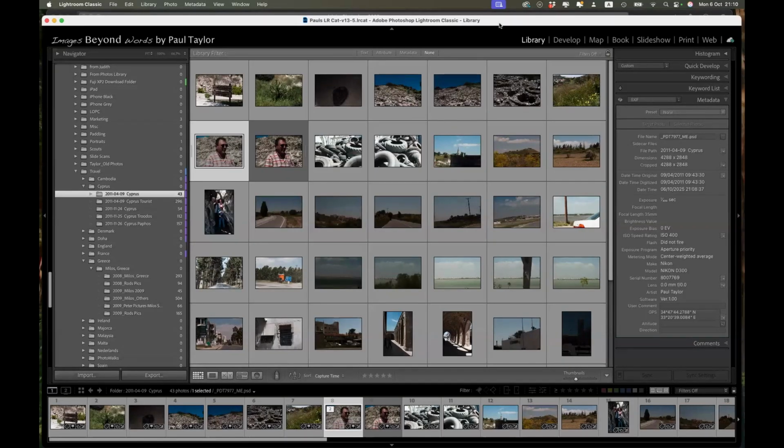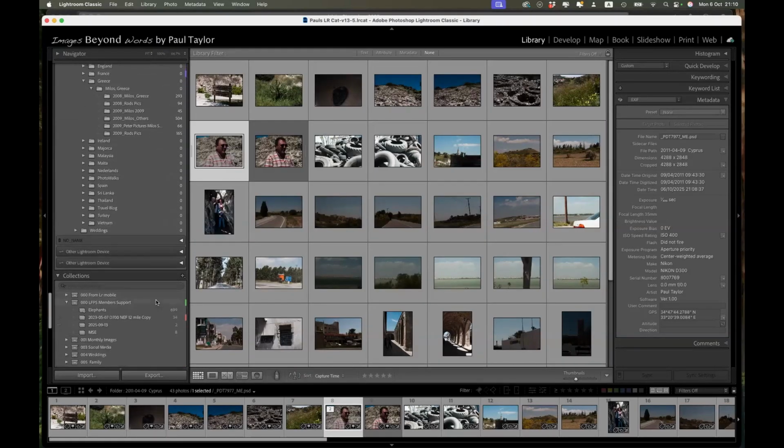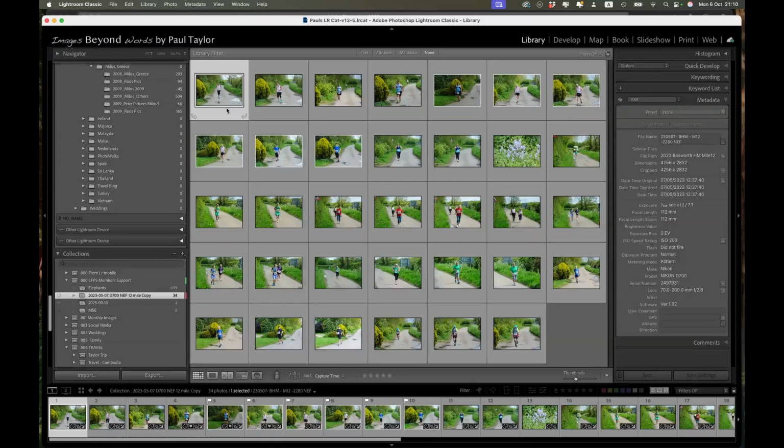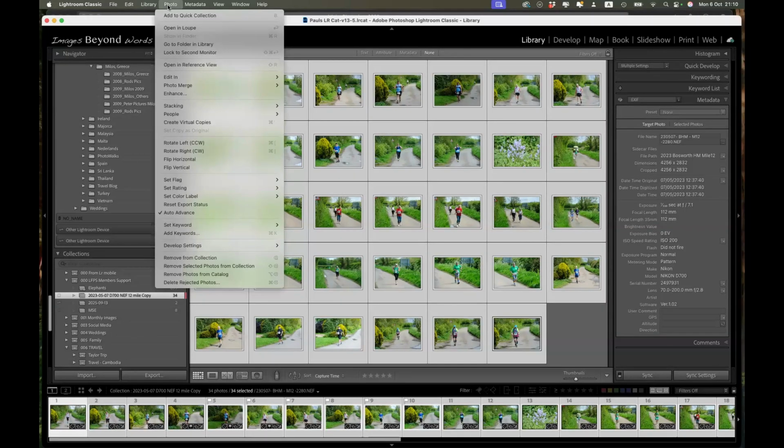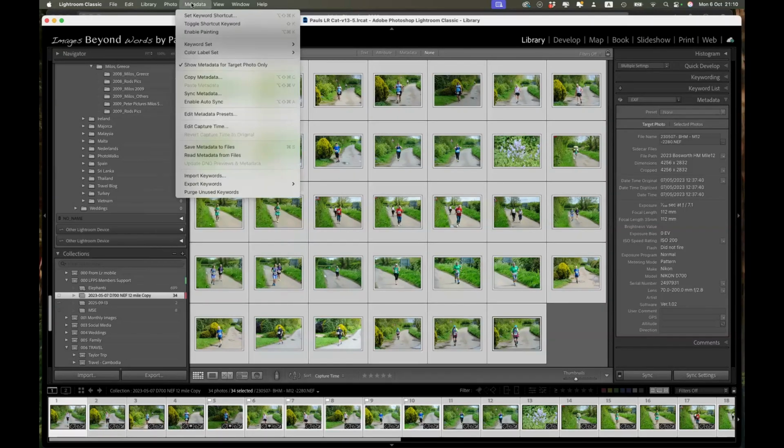Right, yeah. But let's assume, in fact, I'm going to go back to my Bosworth ones. So at the moment, their file name is lots of things down there. Now, this is a done deal, so whatever I do to these won't make me unhappy. If I select all of these and I go up to photo, I come down, or is it metadata? What are you trying to do? Change the name. Change the names.